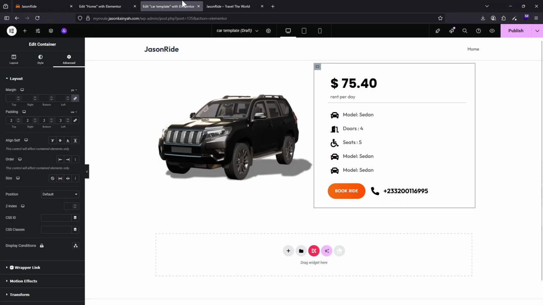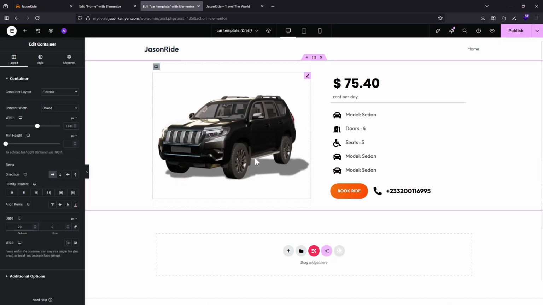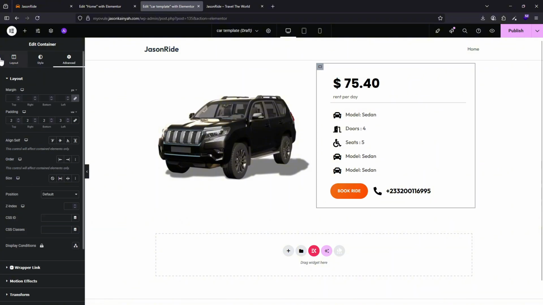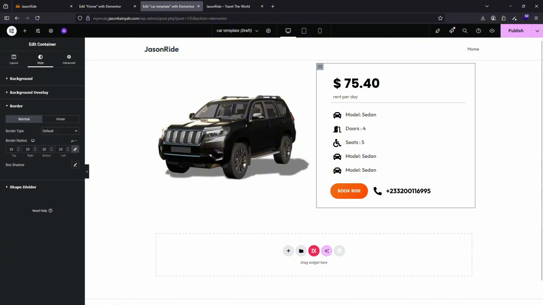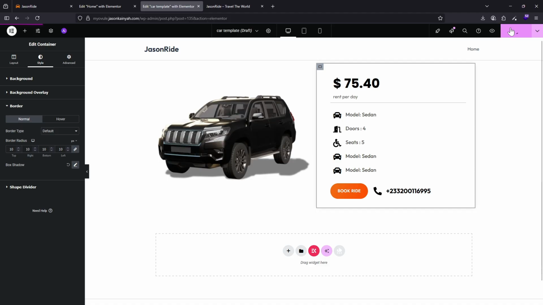So let me get rid of this and see what it's looking like. So here, this is what our card looks like. It's quite small if you ask me, but I think once we put it there it'll be smaller. Okay, so we select this main container, and then the column gaps, there's a lot of space between these two, so we can make it like 20. Then I'll select this container, I'll go to style, go to border. Okay, and I'll give it a box shadow, but here I don't want the box shadow to be that intense, so I'll make it lighter, and I'll decrease the transparency, and I can click on publish.